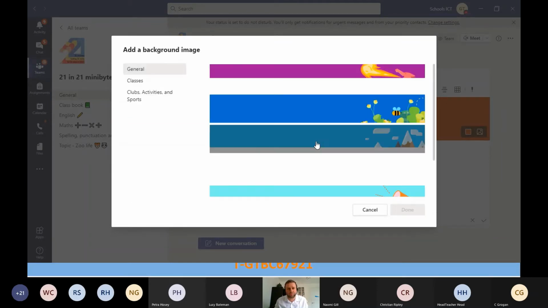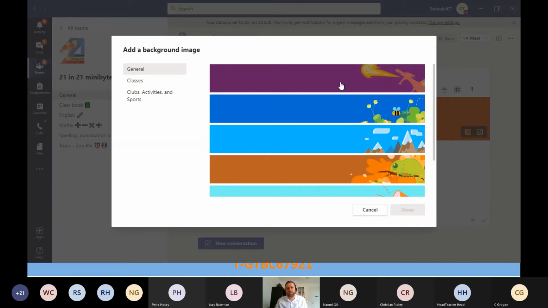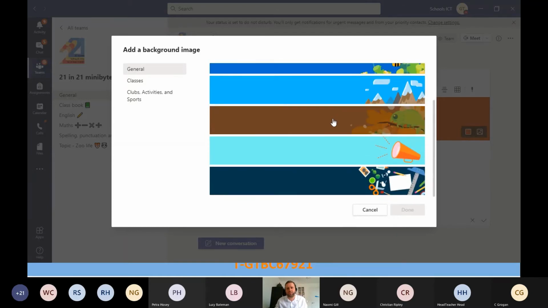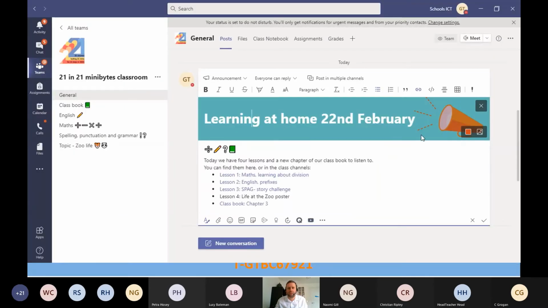It may be a bit slow because we're broadcasting live, but I could put dragons or bees or mountains or other things on there. One thing I like is the announcements one, because that's just sharing it out loud, and that'll be a non-standard lesson format. But I personally would go for a colour per day and then use the announcements for special events and occasions, so assemblies, for example. So that is going to be a dark blue.